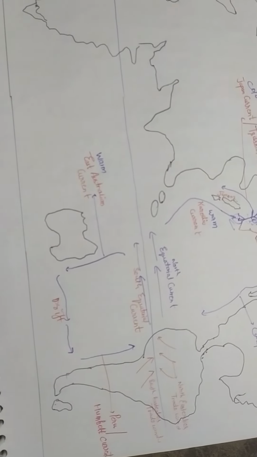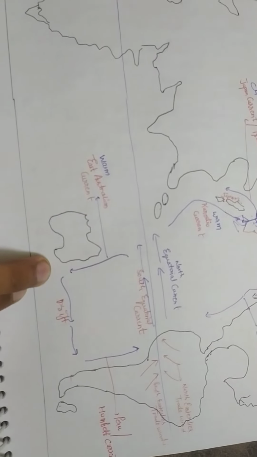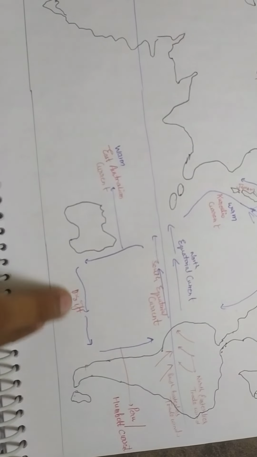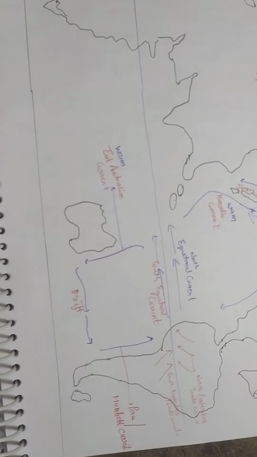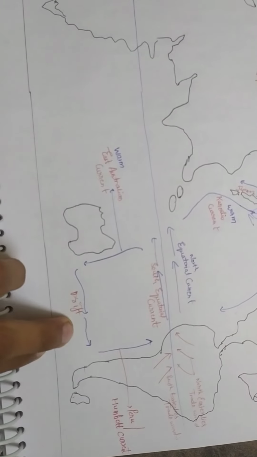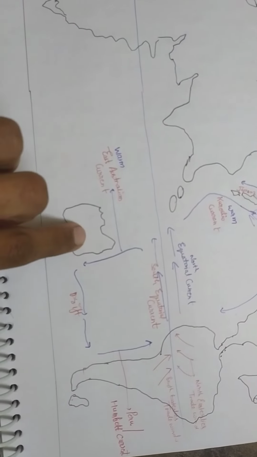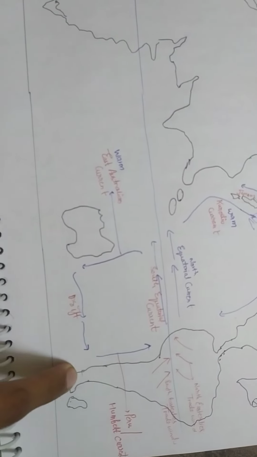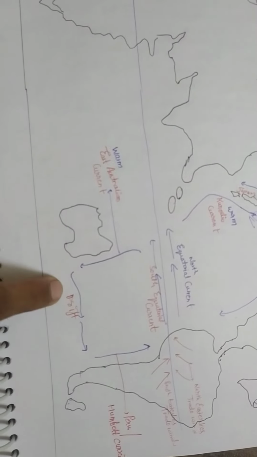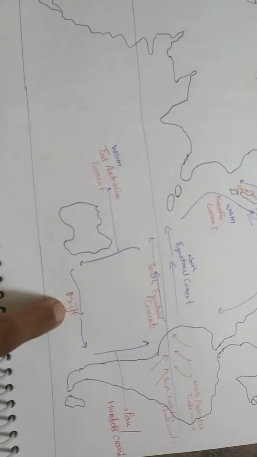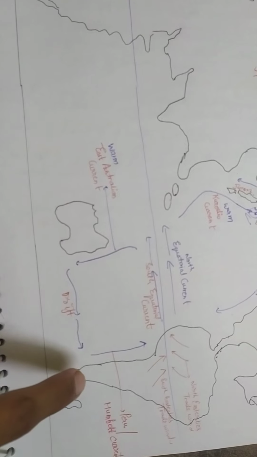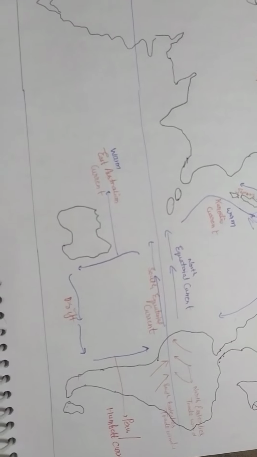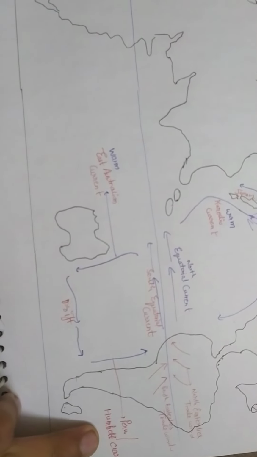And from the southeastern part of Australia, the warm East Australian current gets deflected eastwards and moves toward the East Pacific Ocean as a cold drift. This is a cold drift moving from southeastern Australia to the southern part of South America. And when the cold drift hits the Chile coast and moves northwards, then it is known as Peru or Humboldt current.